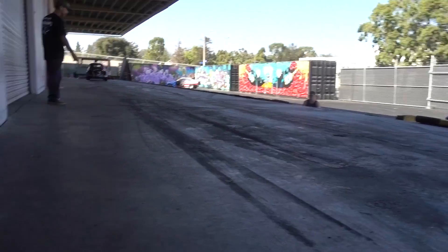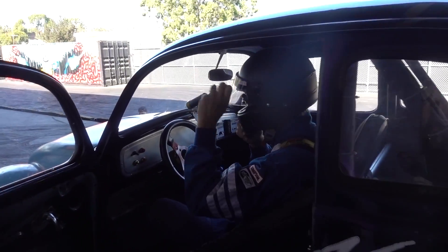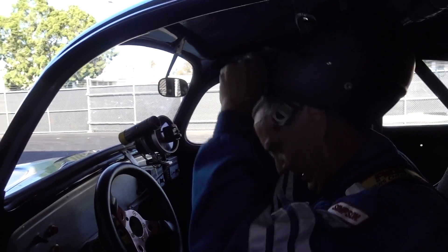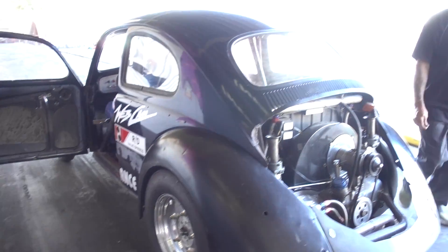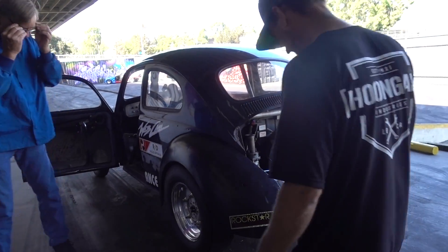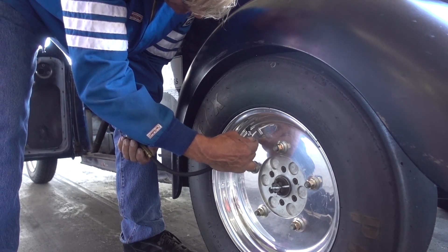Oh my god! I've got him up at 18 pounds, which is different from the strip — we don't have anywhere near as much bite. This is a lot slicker than I thought. That's why we try. Weight transfer chances though, John? Yeah, it does. Sitting back here is probably the worst idea ever — it's so loud. So what are you thinking for tire pressure now? We'll go down to probably about 15 — maybe 13 or 14 — but I don't want to go too low.